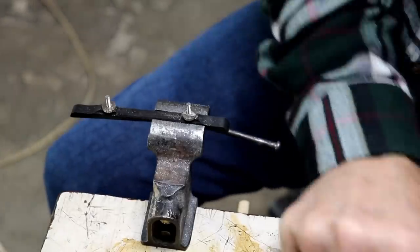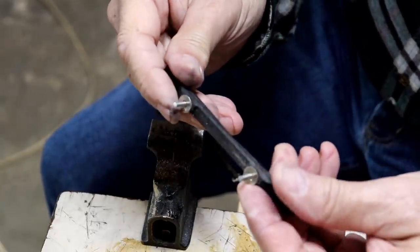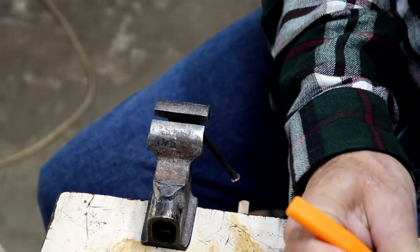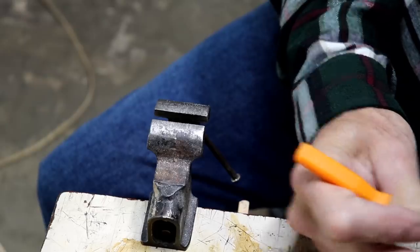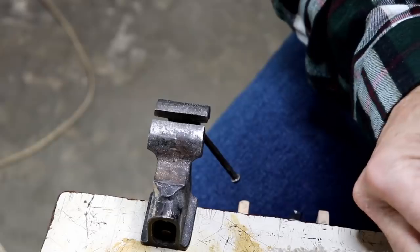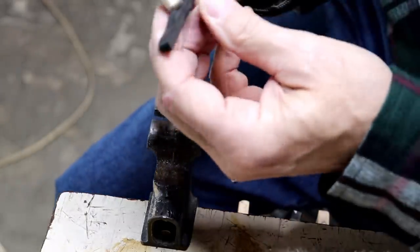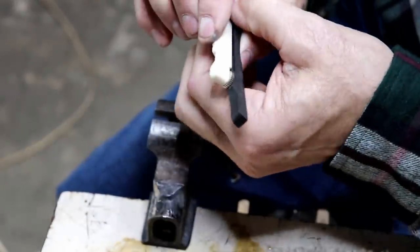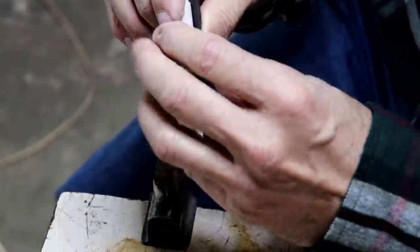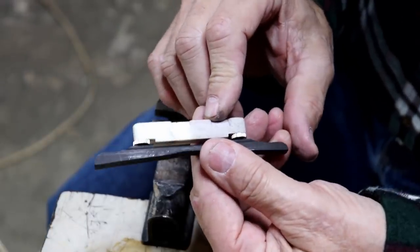I think that will probably be enough to do it, and yet they're still pretty darn tall. Just double checking to see if I've got them pretty uniform. Pretty close. We'll put the saddle back on here, and now the saddle almost, when they're all the way down, almost touches. So that should be plenty. Raise it up a little bit because I know it's going to have to go up a little bit. So that should work just fine like that.